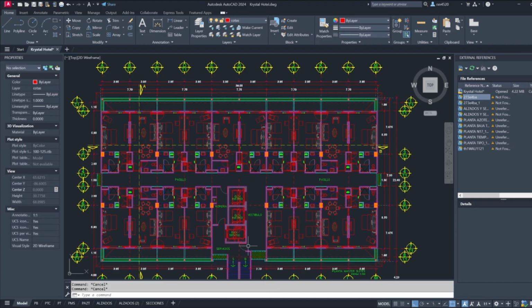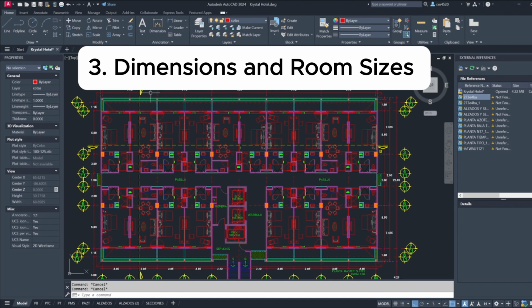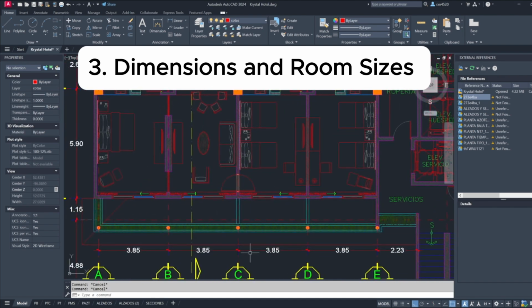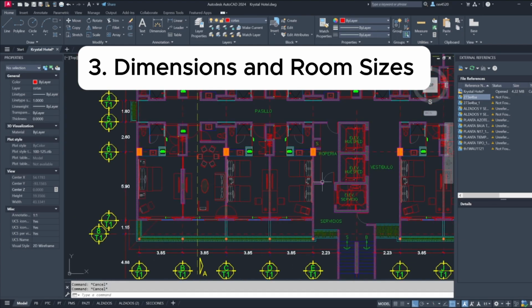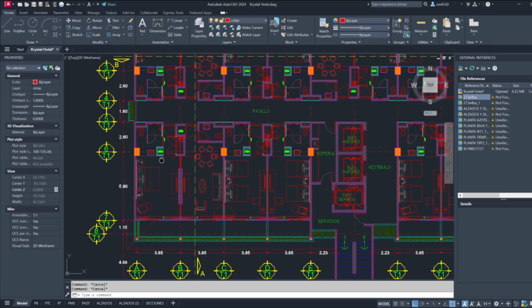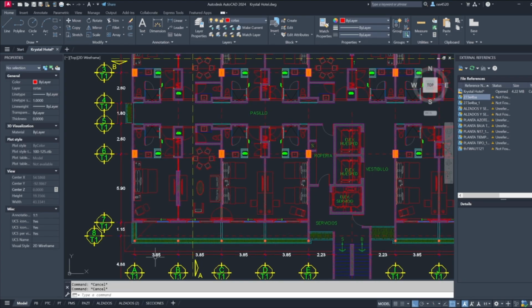And this is the second thing that you need to keep in your mind while designing any sort of floor plan. Now the next thing we are going to see is the dimensions. We have like 3.85, 3.85, 2.23. All of these dimensions are extremely important for you to understand, because these dimensions help us understand the size of each and every room. When you are given any plan in your hands, you need to understand what's the size of this particular room, and that can be understood using these dimensions and how the space is allocated.